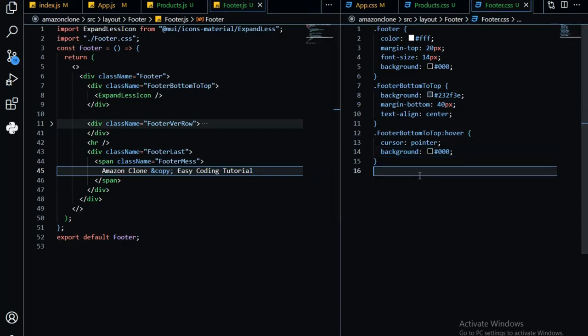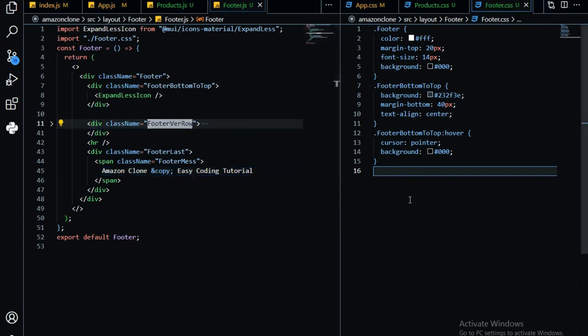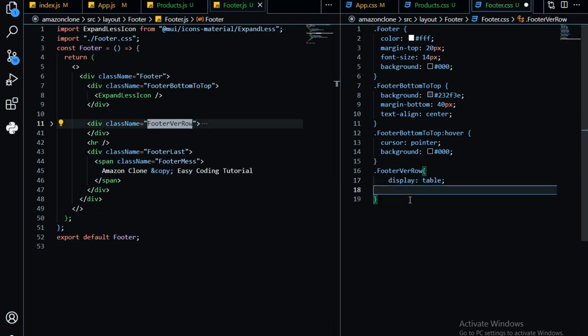Let's restyling it so it's look good. I'm going to target this footer vertical class. That I'm saying display table, padding from the bottom of 40 pixel, and margin 0 and bottom.